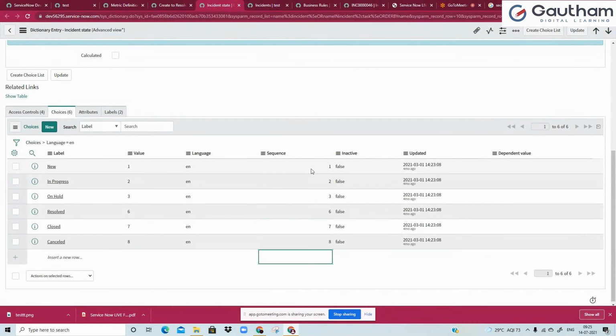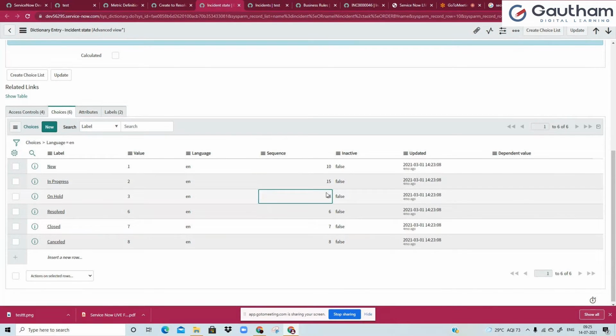It just has to be incremental, right? You remember how I told you about order for any client script or dictionary entry. Same like that for choice, you call it a sequence. I can put it as 10, not a problem, but I have to make sure that the other numbers are incremental. It can be 15 or 20, or this could be 18. 18 is a larger number than 15, right?